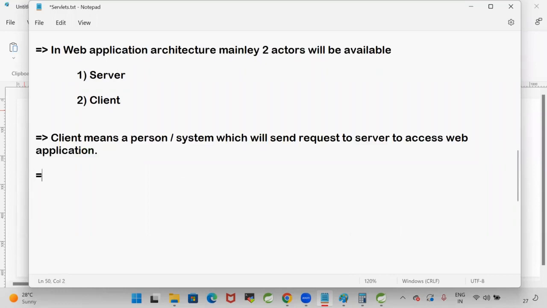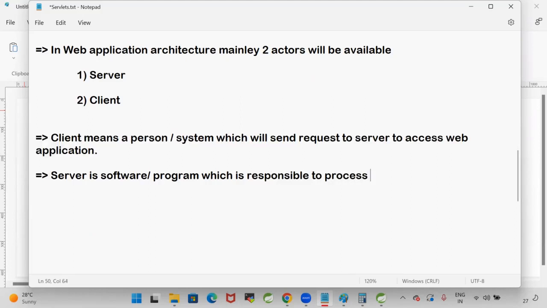Then what is a server? A server is a software, or we can say a program, which is responsible for processing requests and sending responses to clients.